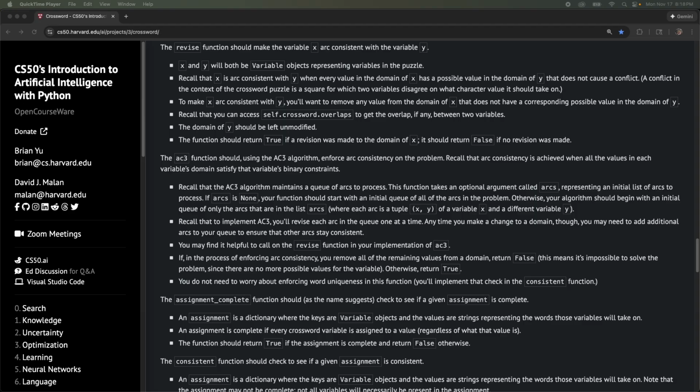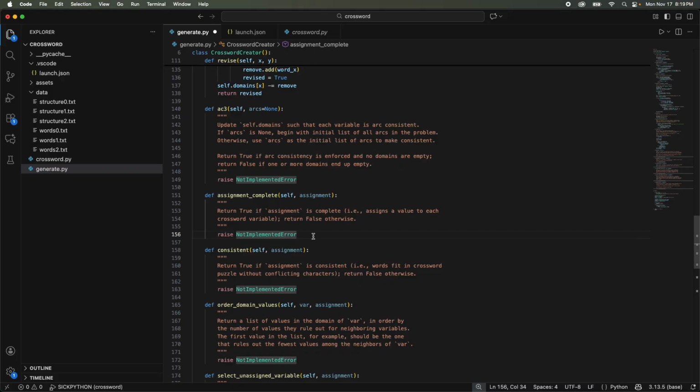If a revision removes values, the algorithm re-adds related arcs back into the queue, and those arcs will be checked again. And then if any variable ever loses all of its possible values, then it is an unsolvable problem. So let's bang it out. You'll see me bang it out right here.